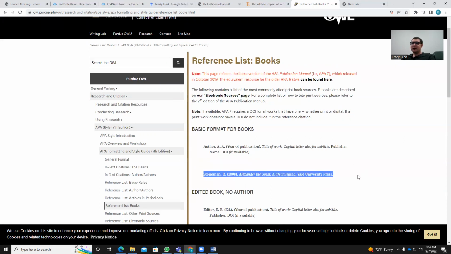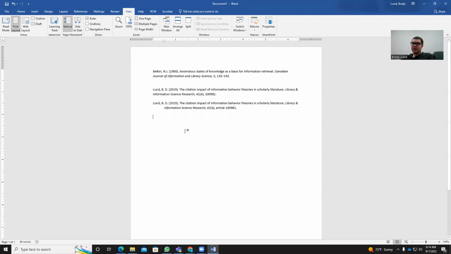But let's say you wanted to cite the place of publication. I happen to know that Yale University Press is located in New Haven, Connecticut. And so you just add the city. New Haven is the city in which it was published. Connecticut, there's a two-letter state code for Connecticut, and then colon, Yale University Press.